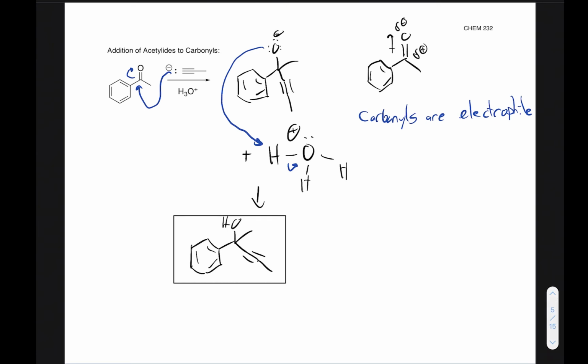Okay. And you notice there's no stereochemical control here. Notice we have a chiral carbon, but we just get a mixture of enantiomers, because with this sp2 carbon, there's no way to control whether any of these groups will be on wedges or dashes. It's all sort of random, again, because of the planar nature of this sp2 carbon, okay? So in short, when we're adding these acetylides to carbonyls, we're going from a ketone to an alcohol.